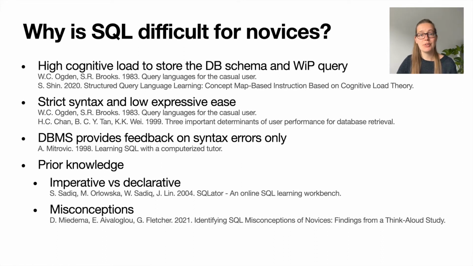Research on difficulties of learning SQL started almost immediately after its introduction as a query language. Already in 1983, William Ogden and Susan Brooks discussed the issues with querying for non-professionals. One of these issues is the high cognitive load that comes with remembering the database schema, its attributes and relations. Another aspect for high cognitive load for SQL is the query formulation process itself.